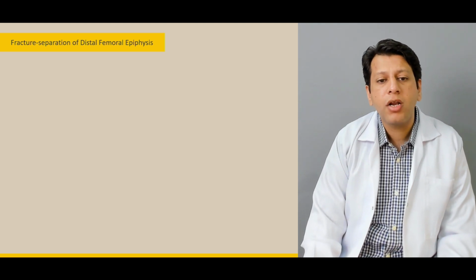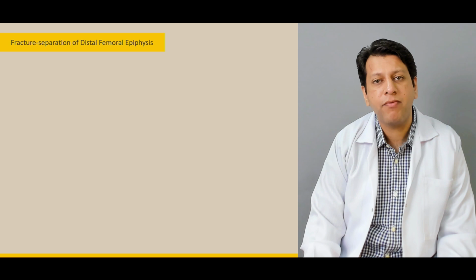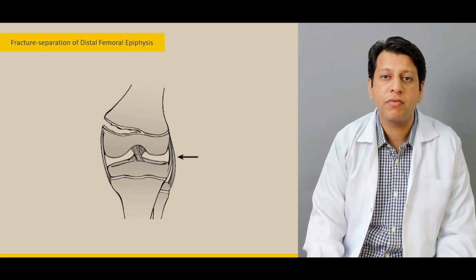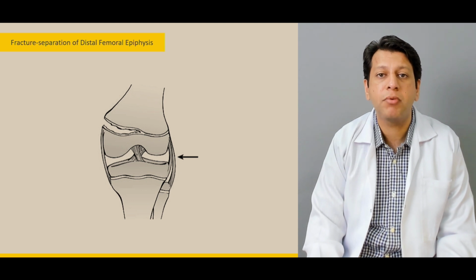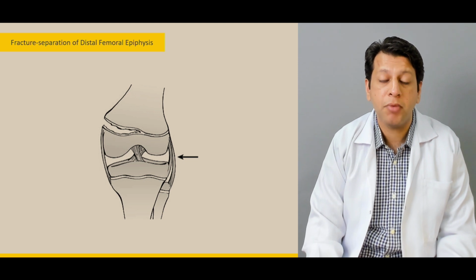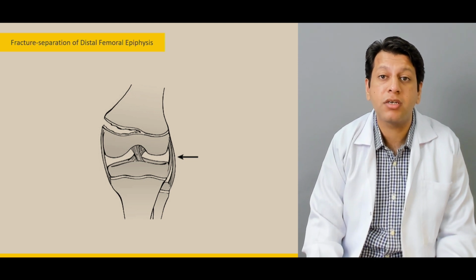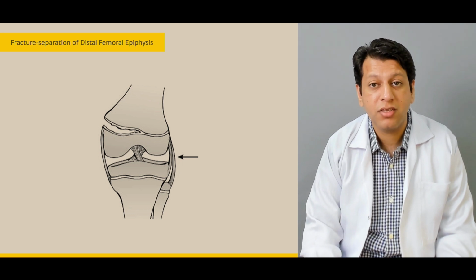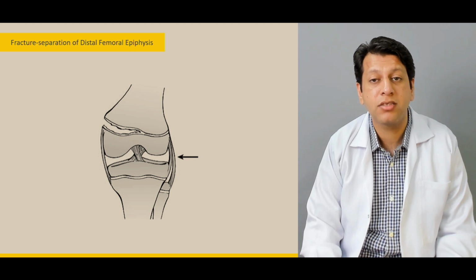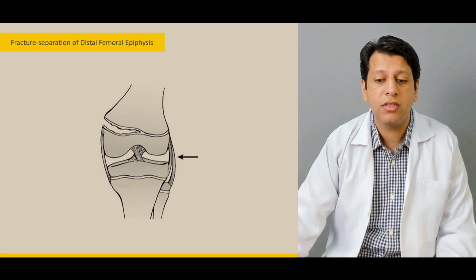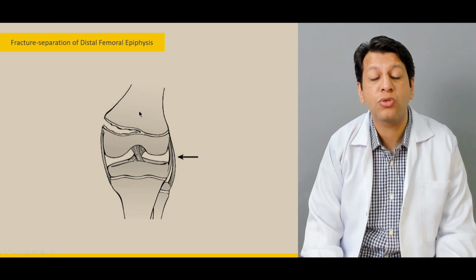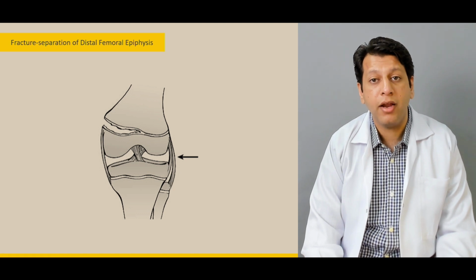Now there's an entity called fracture separation of the distal femoral epiphysis. This is very common in children, especially children who have suffered knee injuries, and it is important because almost 9 to 10 mm, almost 1 centimeter of growth occurs at the distal femoral epiphysis. So if this gets disrupted, it will eventually be highly damaging and produce an LLD. Let's say if the child gets this kind of a physeal injury at the age of 6 or 8 years, this may eventually result in 6 to 8 centimeters of LLD at teenage.